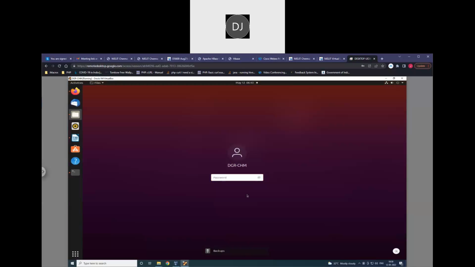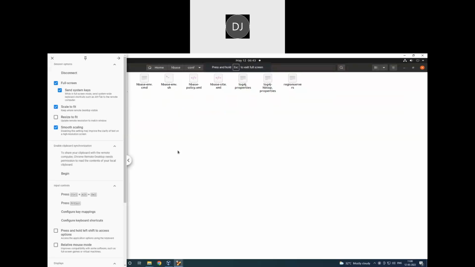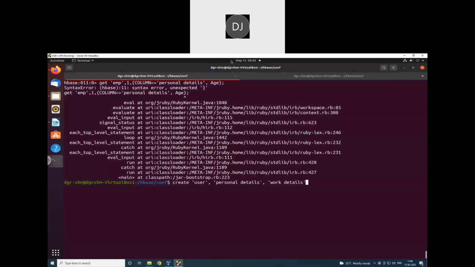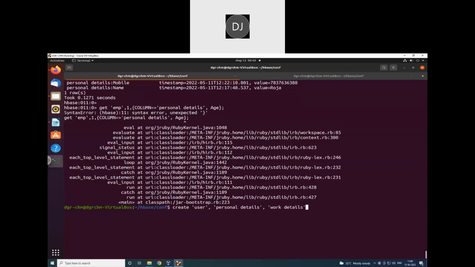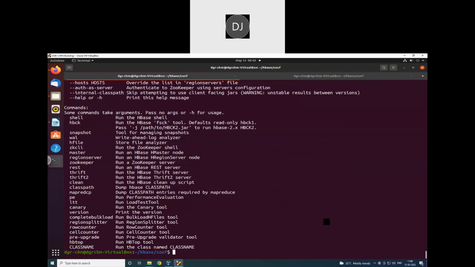I'll open my machine. Okay, I am in my prompt, so I will go to HBase, and then we will do the rest of the commands like altering the tables and other stuff.